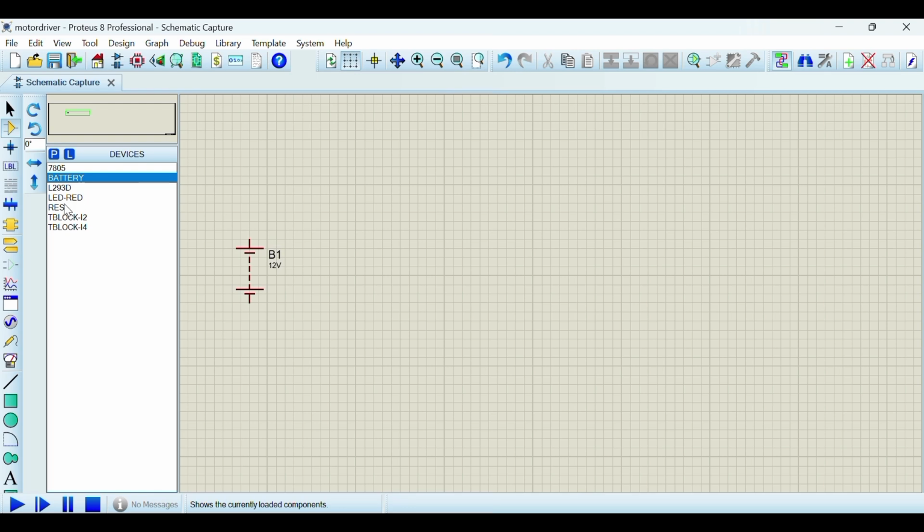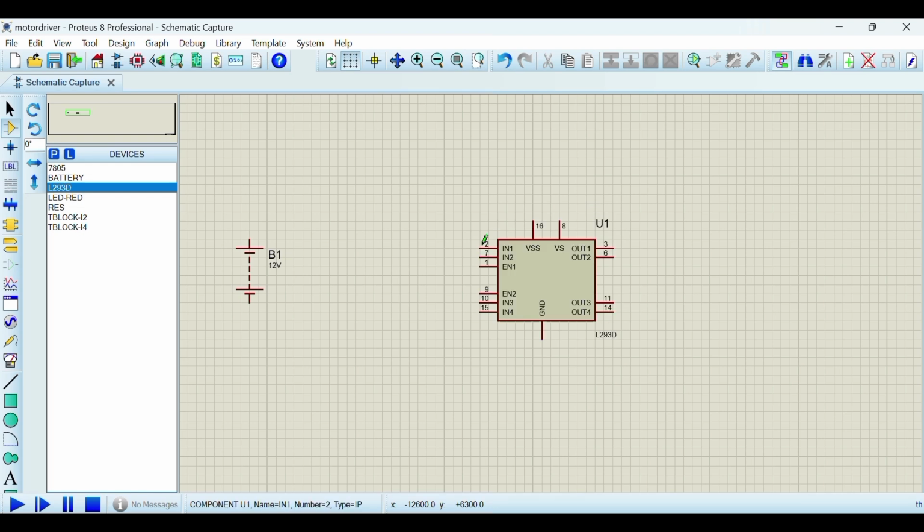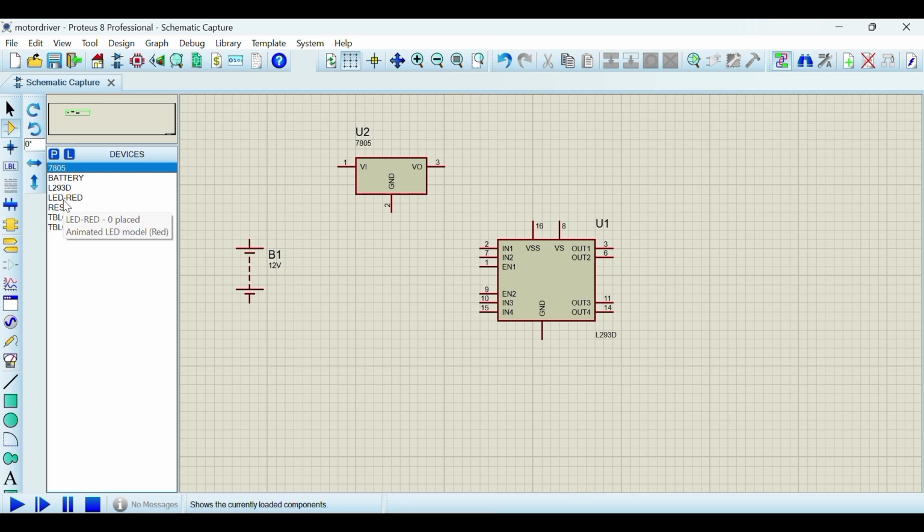First of all, we have to place a battery, and next the L293D IC. This is how it looks. And next here an LED and resistor. There is a 7805 regulator also, a voltage regulator.